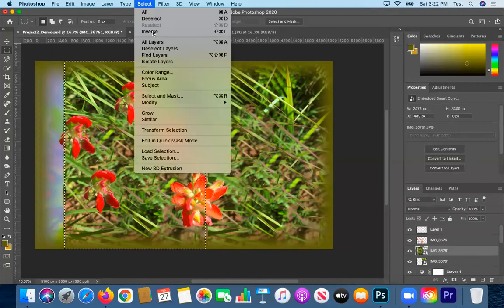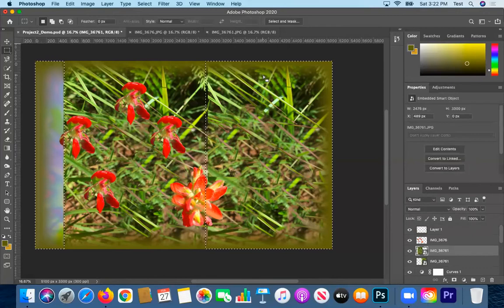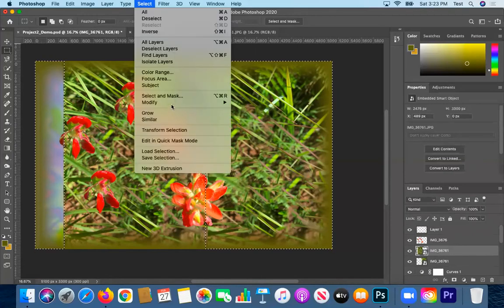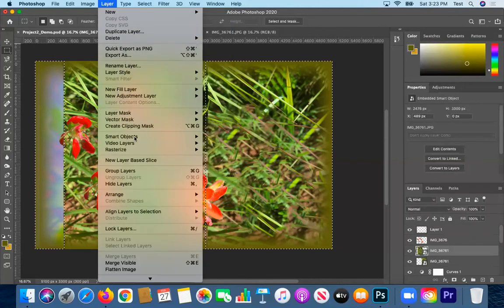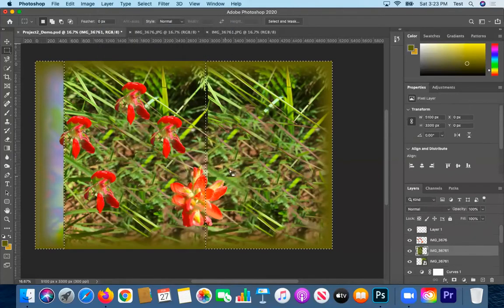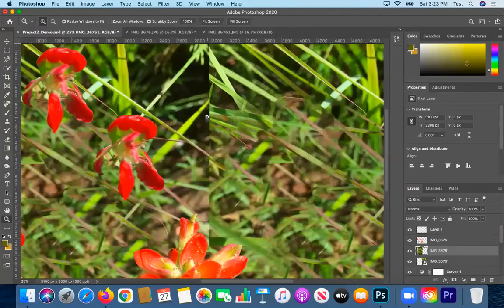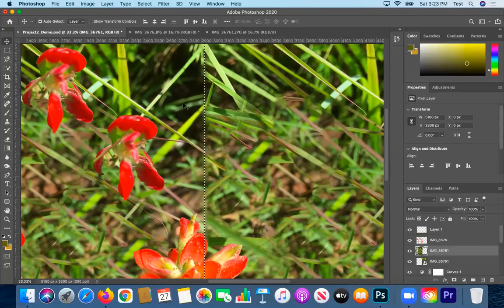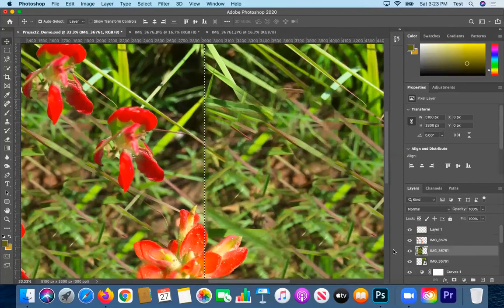So now if I go to select, inverse, and let's say delete, oh, I can't do it because it's a smart object again, but let's rasterize this layer. And delete, now I will have a feathered edge. Did you see that? Let me undo and zoom in and you can see that feathered edge, right? And so now I have a soft transition between those two pieces of background.